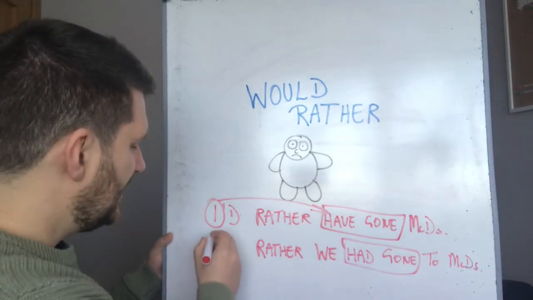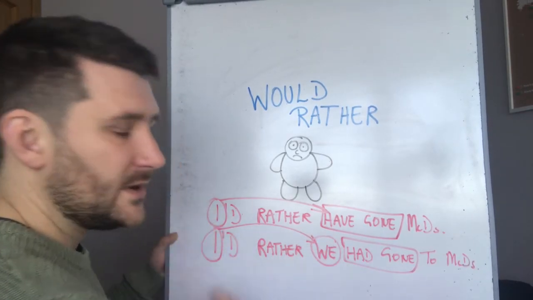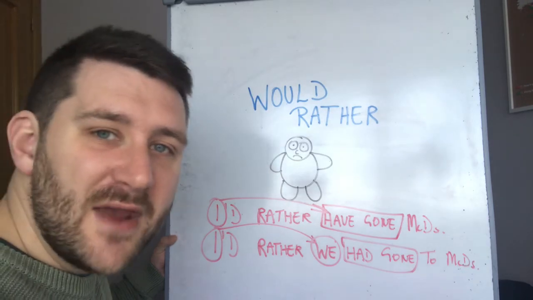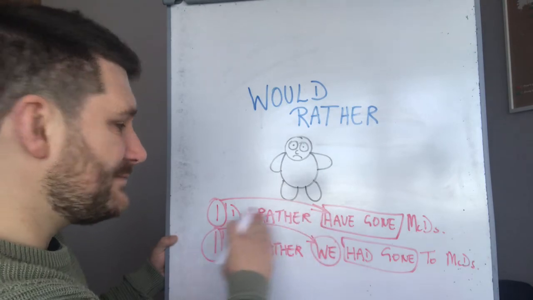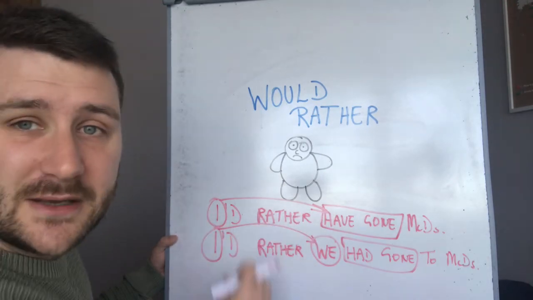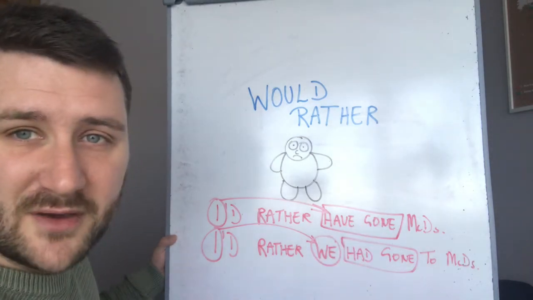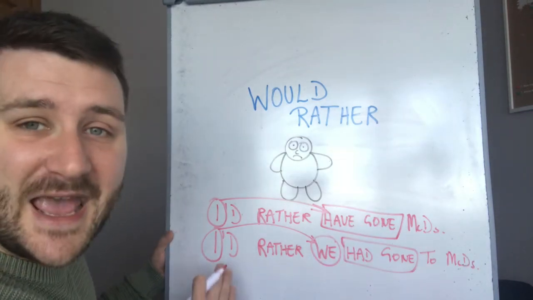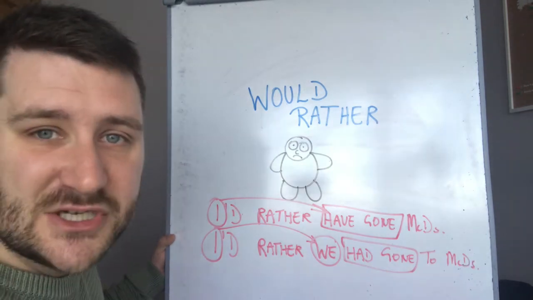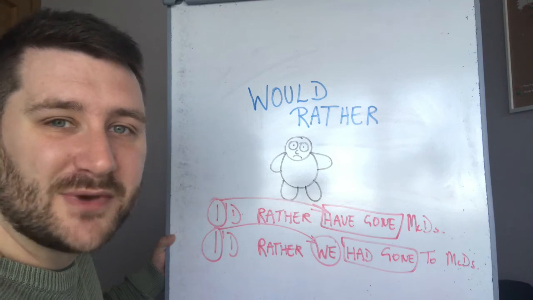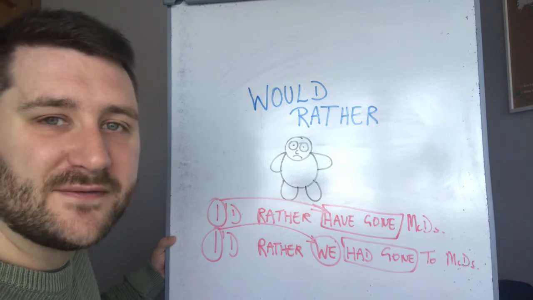Why have we done this? Because the subject has changed from I to we, all right? So every time this happens, if you're talking about the past, if the subject is the same, again, it could be he or she or whatever. If the subject doesn't change, you're using present perfect. If the subject changes in any way, I to we in this case, your tense shifts backwards to a past perfect. And that's it. Those are two of the most common subjunctive forms in English.